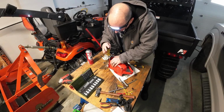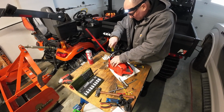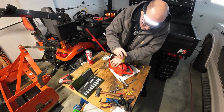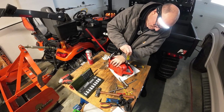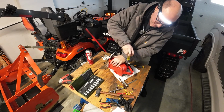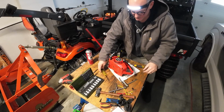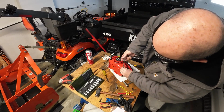Turn them backwards until you hear the click. Start that one. Start that one. I don't know if you can hear that audible. I sure hope you can, because as you turn it backwards, you can hear that thread drop into the hole. That is one of the ways to not cross thread.